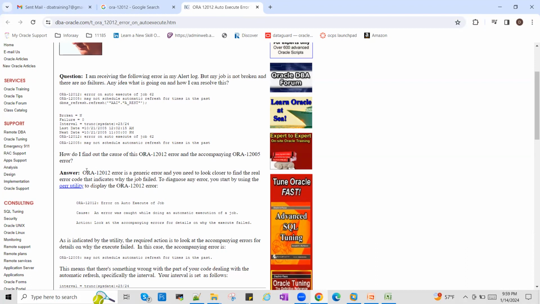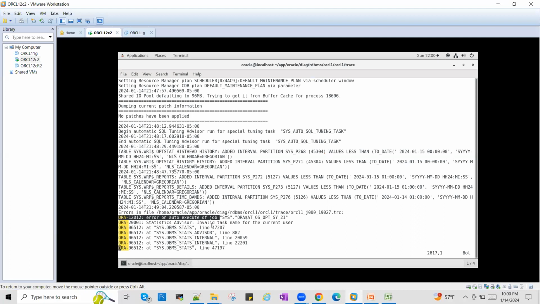The answer is that ORA-12012 is a generic error, and you need to look closer to find the real error code. Look closer means basically what is the next error: ORA-20001, invalid task name. So some task name is invalid for some user; that is the high-level information it gives you.